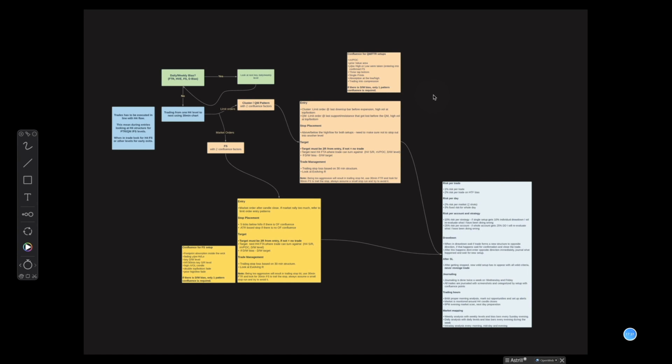So if I take 3 trades and none of them work out, I will just walk away. Sometimes it's just good to stand up and leave, and do anything else than watching the market, because then you might see something else. You will risk more, you will obviously try to revenge trade a little bit, and you will lose even more money. So 3 trades a day, I'm done. I'm walking away. I'm going to do something else.